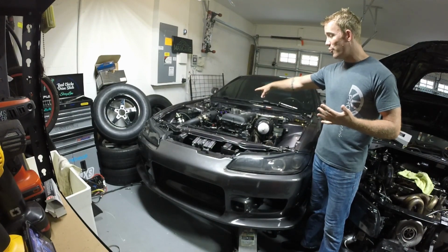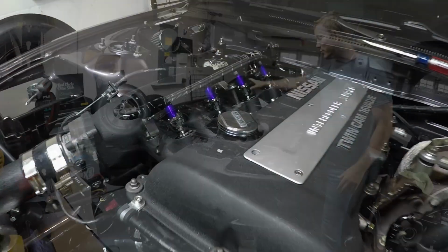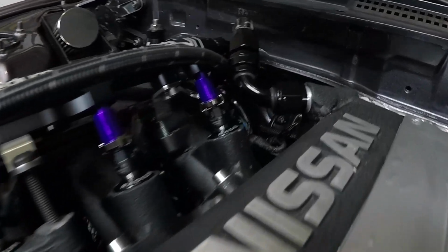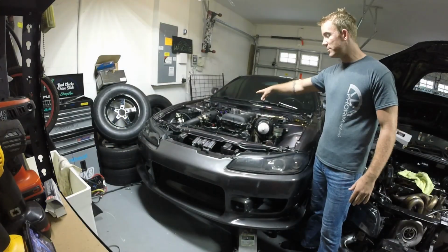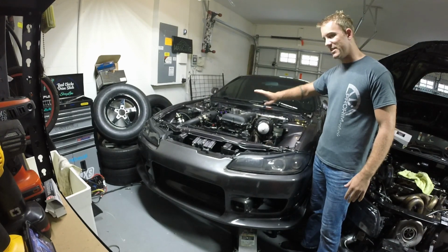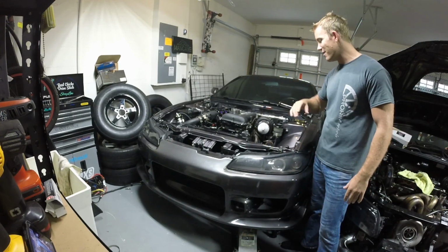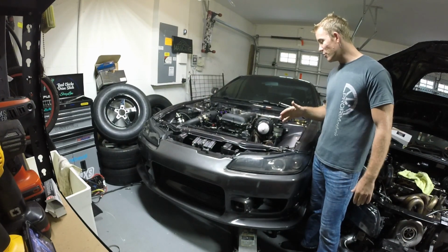We just put in the new fuel rail and injectors with top feed, Radium Engineering fuel rail, Injector Dynamics 1050cc injectors. That stopped all the leaking from the other side mount injectors that we had in there. Besides that, pretty much all the boost leaks are gone.